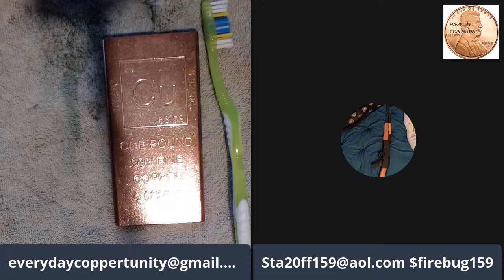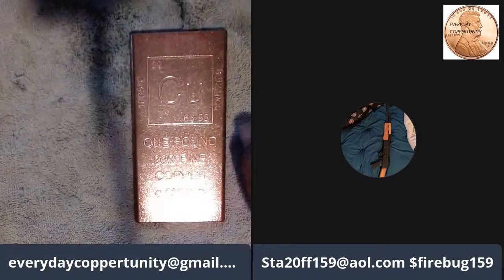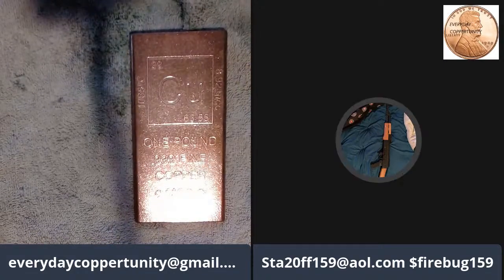And for 80% of spot, I'd rather throw it at you than sell it to you. It's like some people with the foreign silver, they don't want anything to do with it. It's still silver. Yeah.